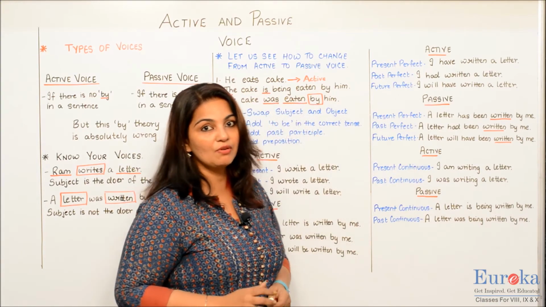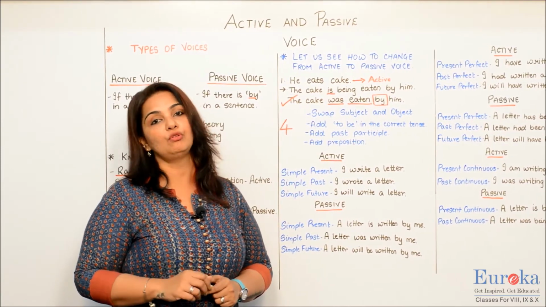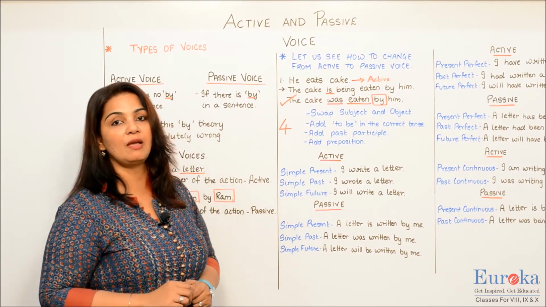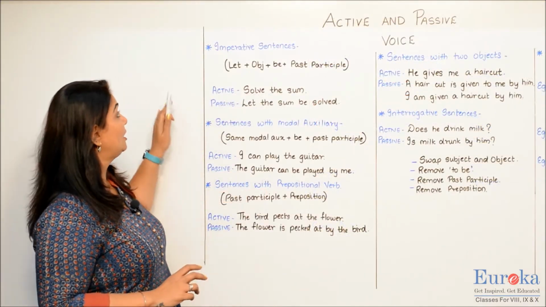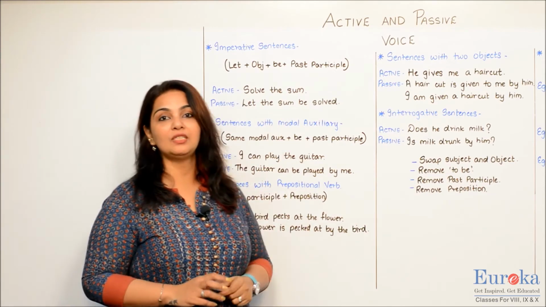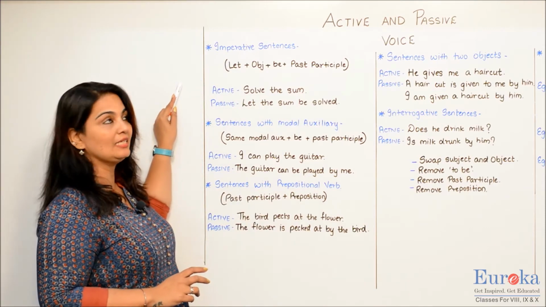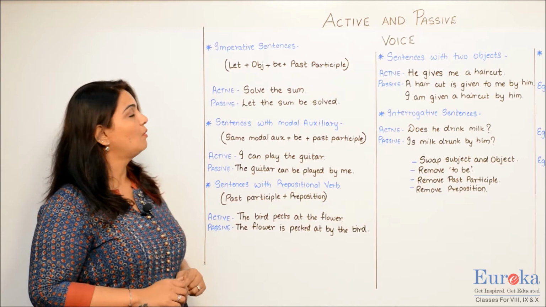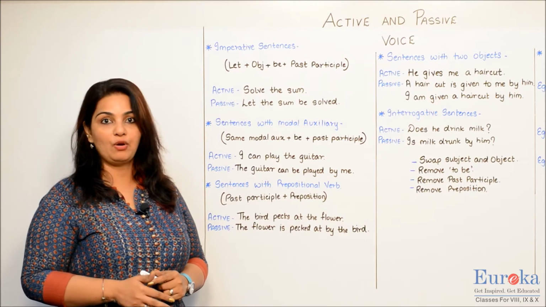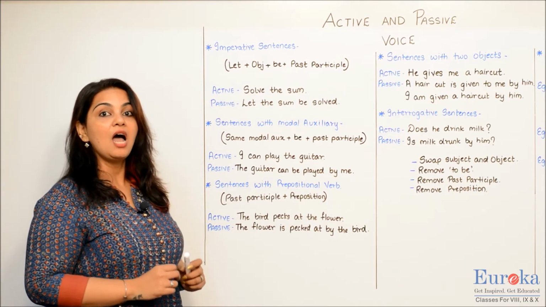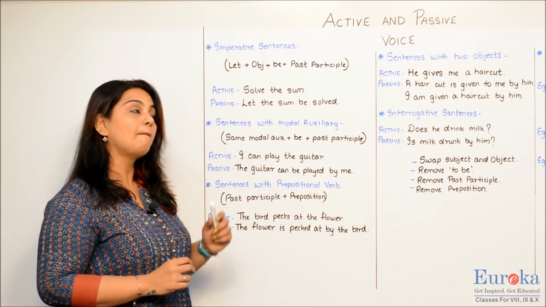So students, always remember an active voice and a passive voice will only change when you know your tenses in the right form and use them correctly in your sentences. So students, let's see the different sentences, how we can convert a statement from an active voice to the passive voice. So the first example that we look at is an imperative sentence. Now, an imperative sentence means it's a suggestion, command, order, request, advice. So now let's see how we can convert an active sentence in an imperative voice into a passive voice.